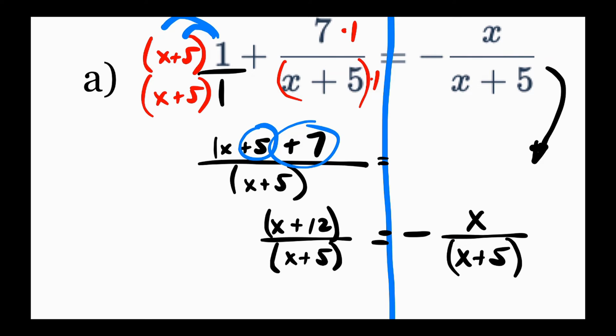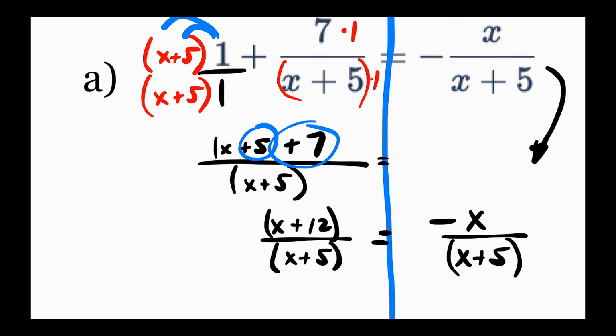The only thing you can't do is put a minus here, and here. It can't go in both. Okay? Pick one. Personally, I would choose the top. Because if you put a minus on the bottom, then you have to distribute the negative, right? If you just put it with the top, you don't have to do that. Okay? Step 1 is done. Now we have a fraction equal to another fraction.